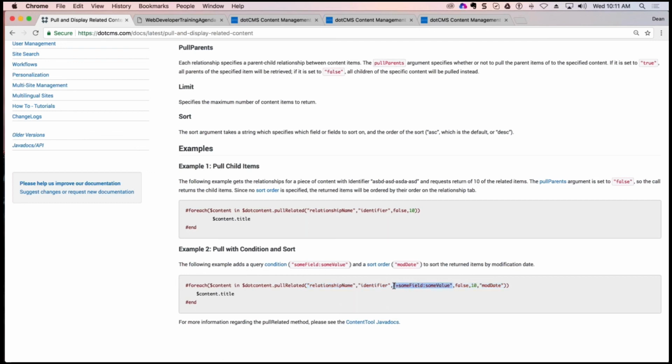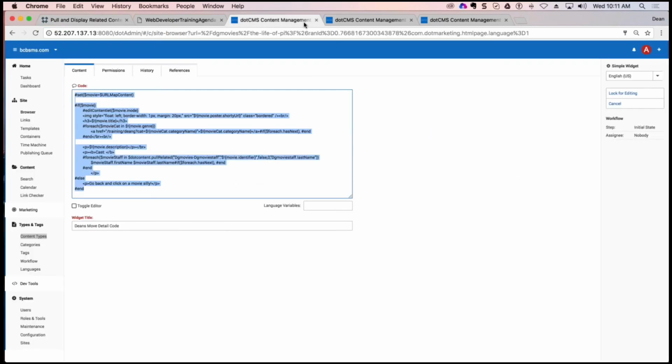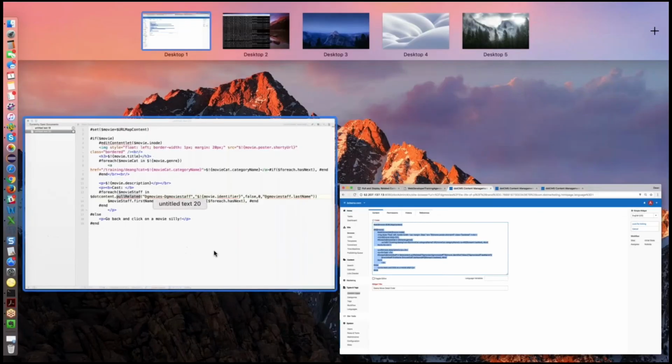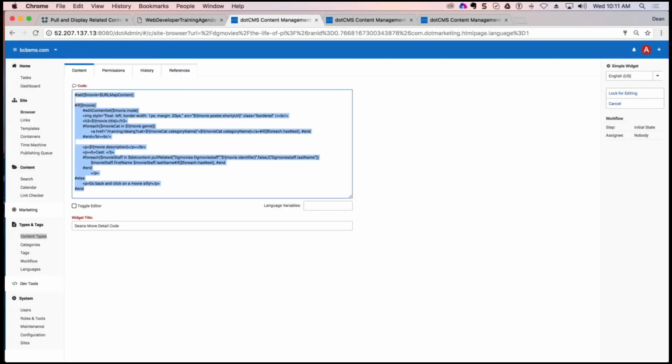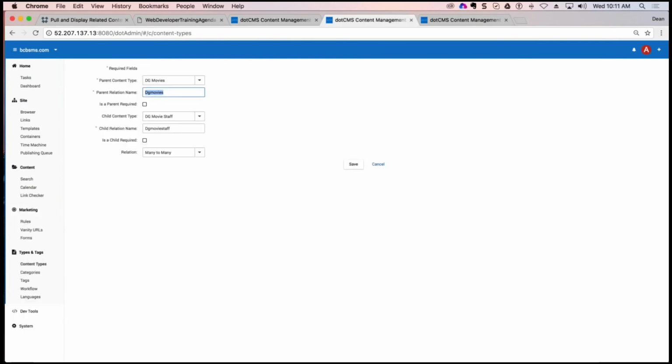this is this query here. So some field dot some colon some value. What that means is we would have to be trying to segregate the actors or actresses by some specific property that was on them. See what I can do to kind of show that. But I'd have to go back to my actors and actresses.